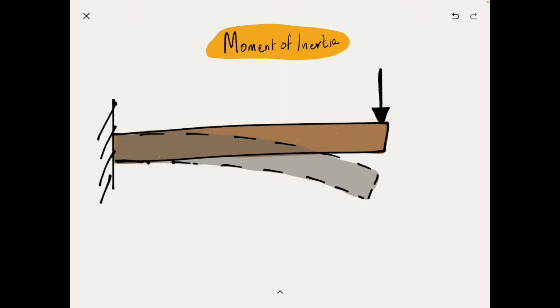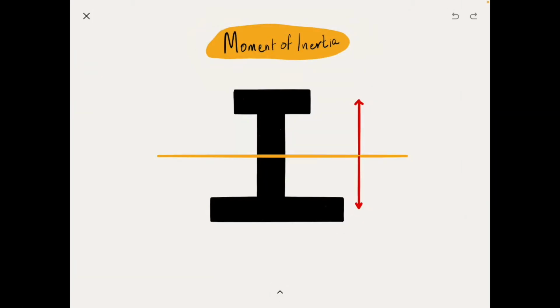You can also understand area moment of inertia as how the material is distributed across the cross section of a beam from its bending axis. In general, the more the material away from the bending axis, the more the resistance to bending will be. As you can see, in an I section, a large fraction of the cross section is at the maximum distance away from the centroid of the I section. Such a cross section provides large area moment of inertia and has a good resistance to bending. Let's move ahead and derive the area moment of inertia for an arbitrary cross section.